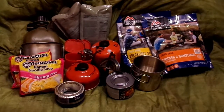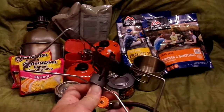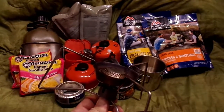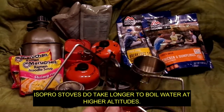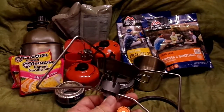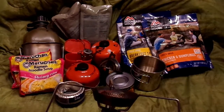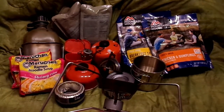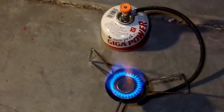If some of you have watched this channel before, you know I'm a big fan of isobutane propane, or isopro stoves — which is simply a canister of fuel and a stove that screws directly onto the canister. You basically light the flame and it starts up. This is the first one I ever bought. When I first bought this, it was such state-of-the-art magic in the mid-1980s that people were in awe of it. It was quick, it was easy to use. And when you're out in the field freezing your butt off, you'll make friends quickly if you give them a half canteen cup of hot water. This today is kind of passé, but this thing is close to 40 years old and it still works just fine.